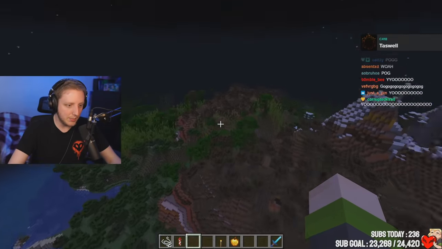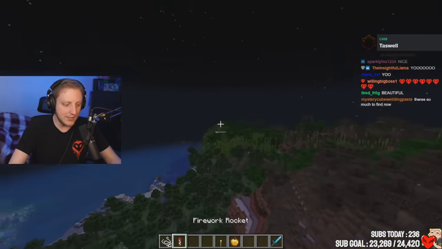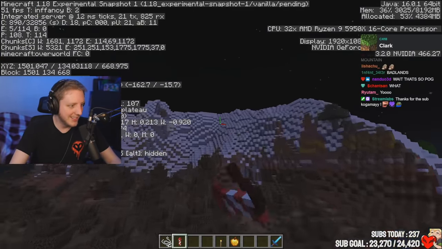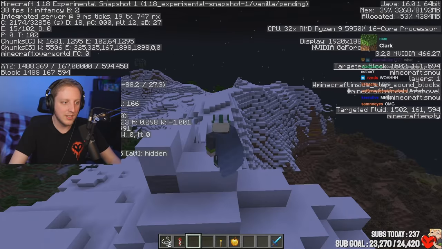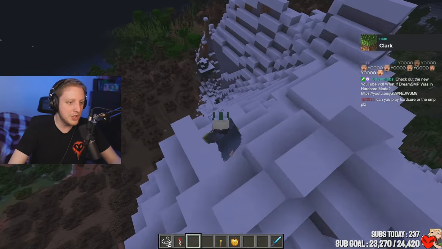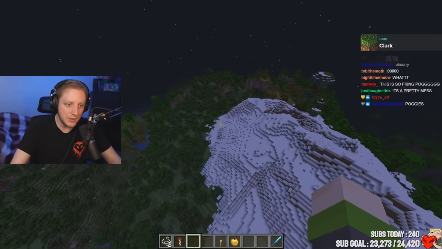Whoa. Badlands mixed with whatever. What is this? Jungle. Wooded Badlands Plateau. Forest. Savannah. And then right at the top, lofty peaks. Holy shit. Look at how huge this is, dude.